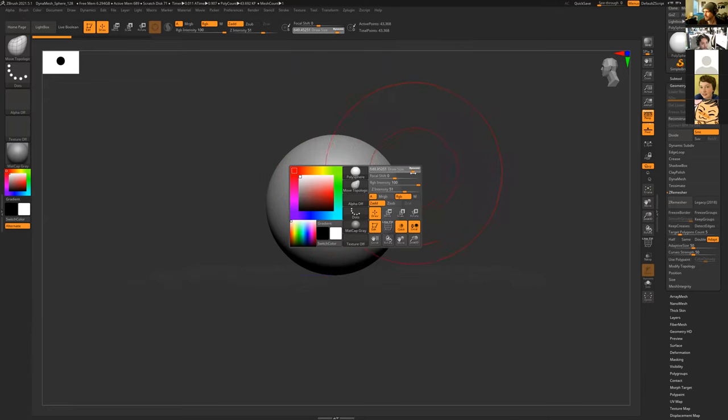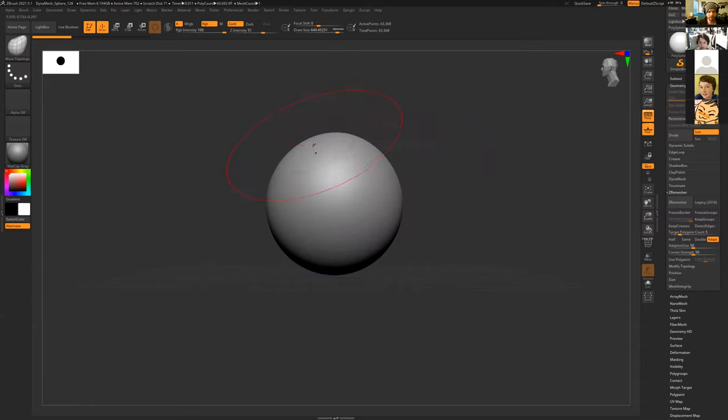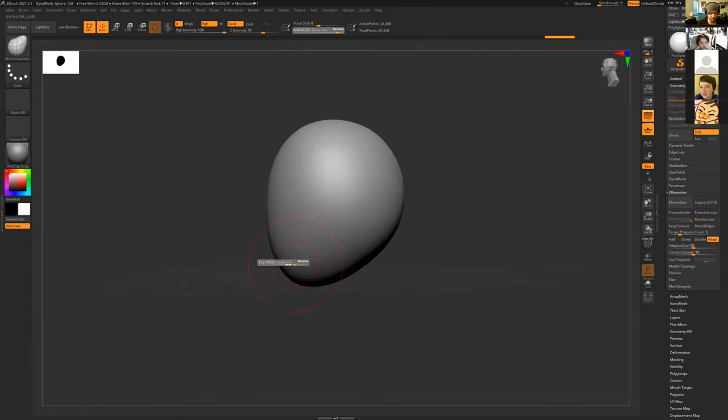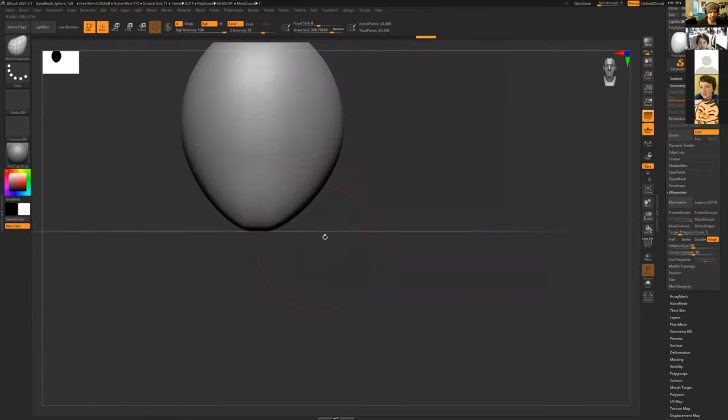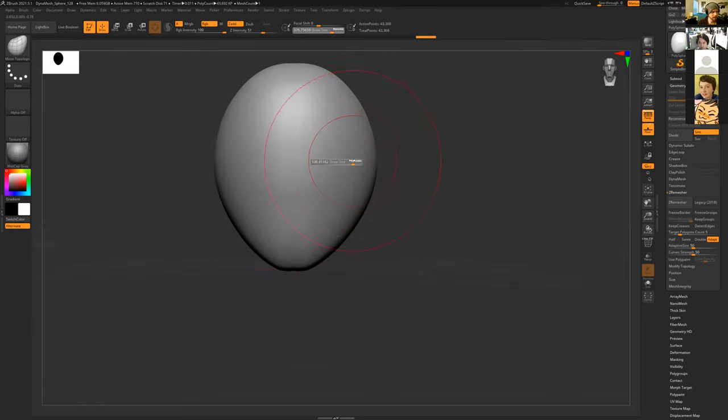So I'm gonna go with something massive, right? Massive brush coming in right here. And we're just going to pull this into the head shape that we want, getting that head shaped to our preference. Remember, I always use space bar, but I also split that out into a different hotkey that's close to my hand, because I'm left-handed. It's my own setup, you know. But yeah, so we're just going to go about making the general shape of a head.